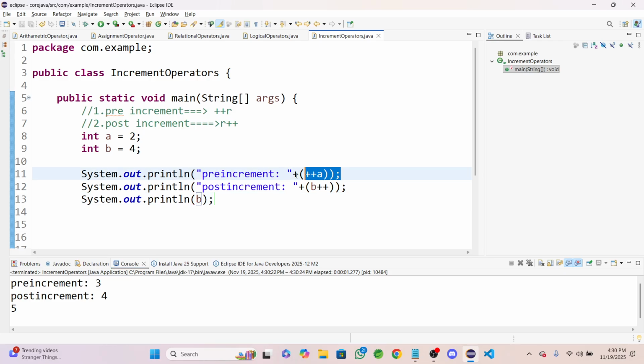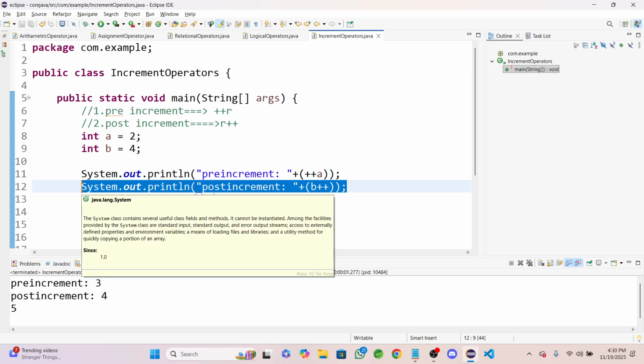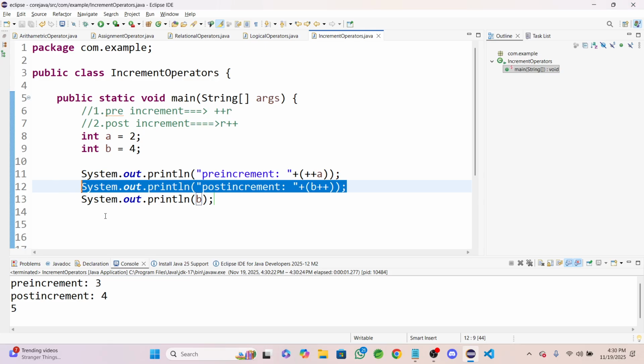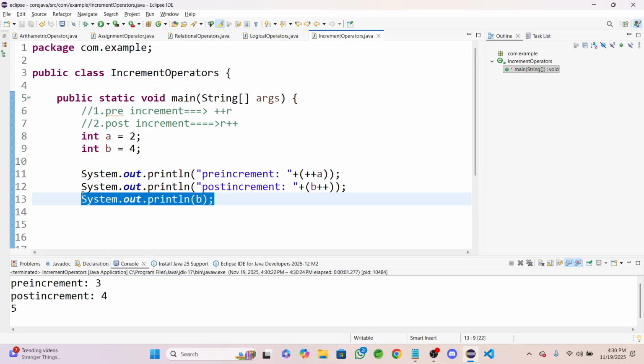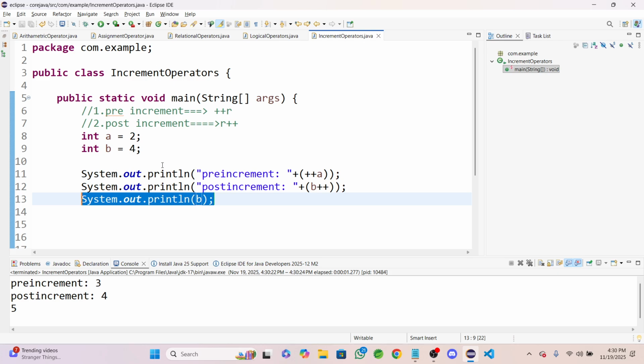That means with pre-increment the operator is incremented by 1 immediately. Whereas with post-increment, the variable is incremented internally after the operation. But when you call the same variable again, it will represent the incremented value. Here b is incremented by 1, that is 4 becomes 5, but it uses the old value during the operation.